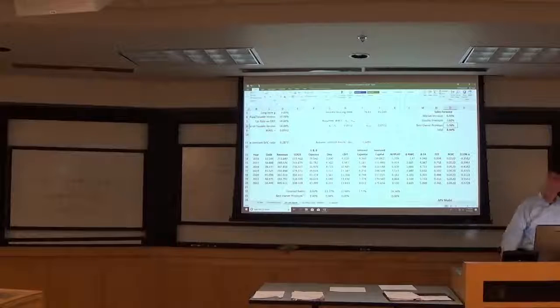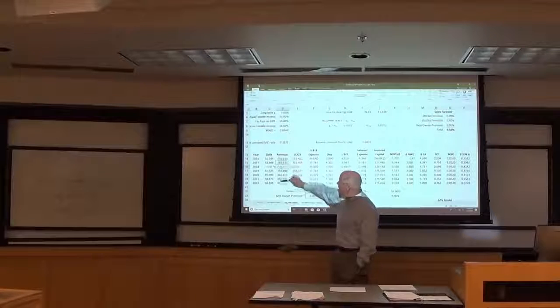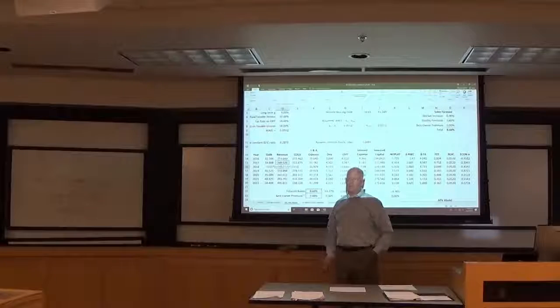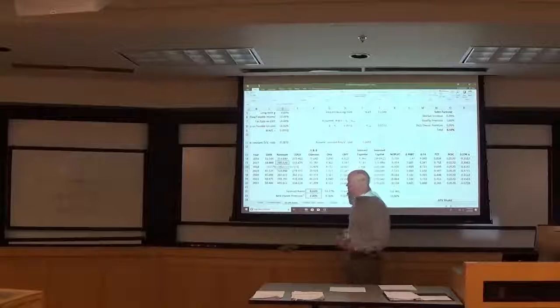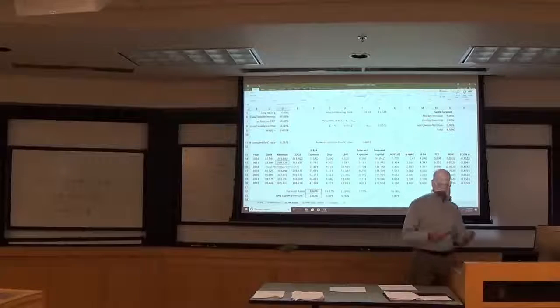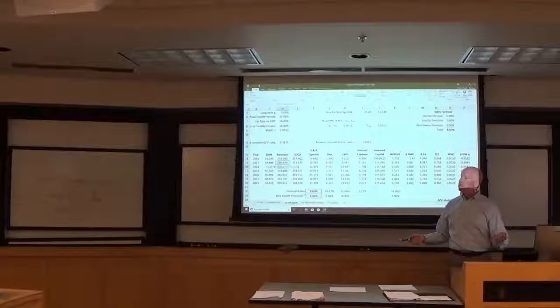So I've added my change down here. I've added it so that it reflects down here to allow myself the ability to make it persistent or not, which means I sometimes have to change how these are structured depending upon whether it's persistent or not, or how long it's persistent. Maybe it was 2% and I thought I got all of that 2% in the first year. I got 2/3 of it in the second year, 1/3 of it in the third, and by the end of the third year it disappeared. I think that's a plausible story, right?